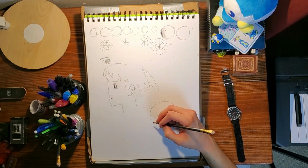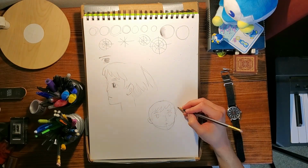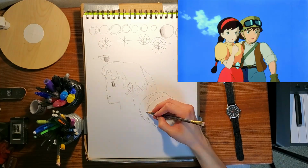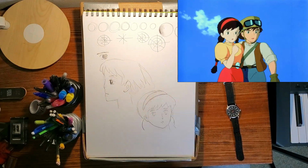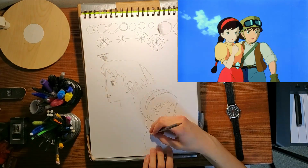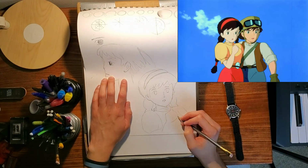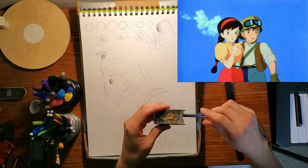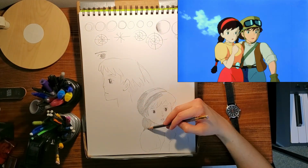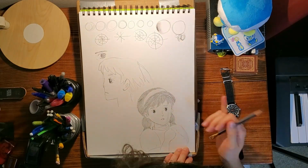So I did a little searching around, found a character that I thought would be relatively easy to draw, and just went for it. Throwing the reference up on screen so you can see it, but yeah, I just had this up on my monitor, was looking back and forth and drawing it. I think this worked out better for me than trying to follow a tutorial for just broad Ghibli style. I think just looking at an actual character, trying to draw them, and then figuring out the quote-unquote rules of Ghibli characters for myself definitely helped me more than just following a tutorial.